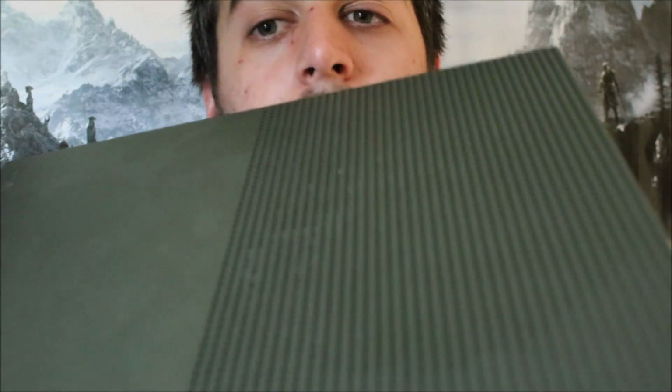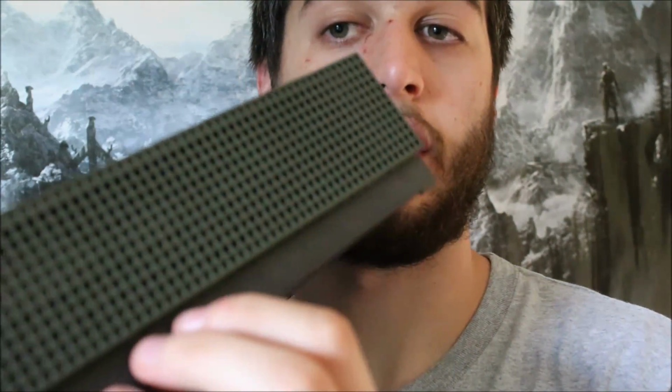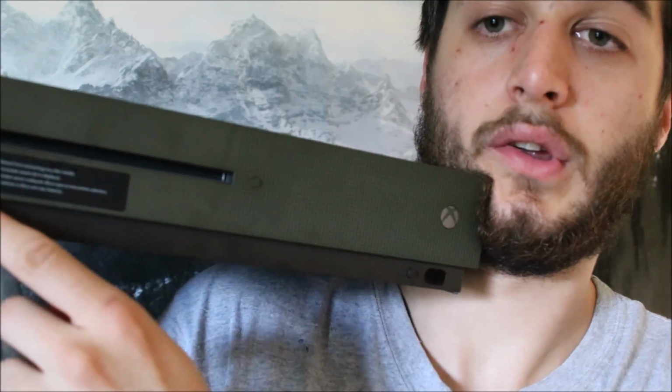And even though it's smaller, it actually packs more of a punch too. You can stream 4K video on this Xbox One instead of regular 1080p video as opposed to the old ones. Now, some games will even be scaled up to 4K if the game supports it, which will make it look much, much better and smoother. But yes, as you can see, the design is completely different, with the air ventilation being a lot of tiny holes. And the controller port was moved to the front of the console for convenience.